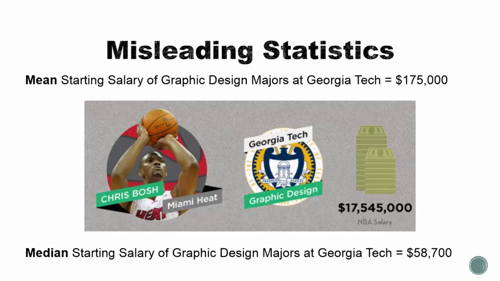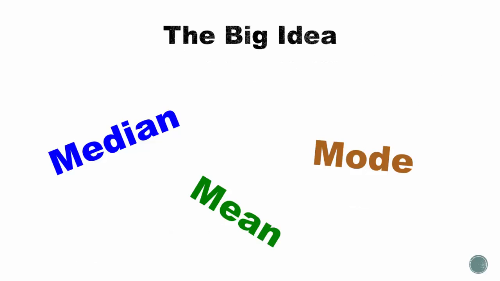So the mean is often a useful measure of center. For example, miles per gallon is calculated this way. But the mean can be misleading if the data includes outliers. The mean, median, and mode are numbers that represent the center of a data set in different ways. The mean is a practical tool for measuring the center. We should only use it when the data does not have outliers.